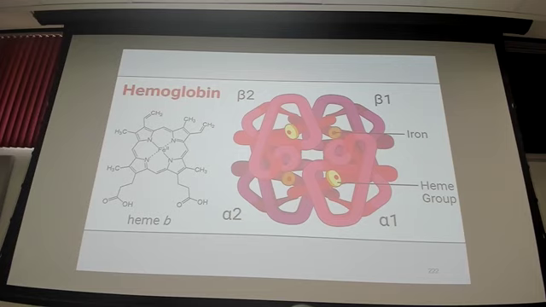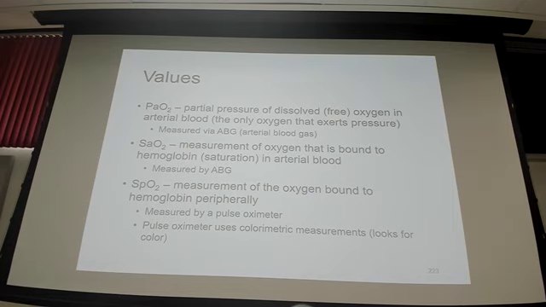So this is what's pulling the oxygen in and giving it to the tissues. So when I say hemoglobin dissociation, hemoglobin affinity, that's what I'm talking about, okay? Does that make sense? All right, I'm glad I added that slide then. So we'll talk about values that you will see and how they differentiate.